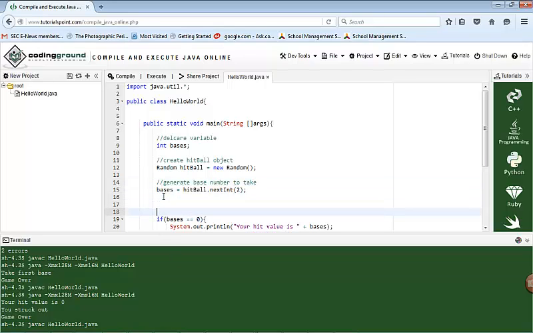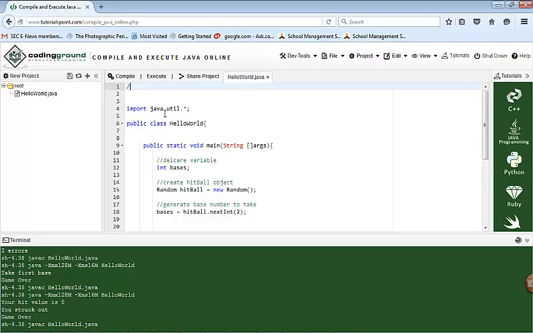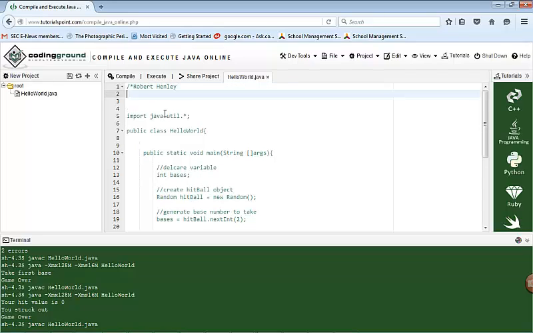Okay, and then we evaluate base number. All right, that's it. And we want to make sure that we have our comments here with your name and the name of the program, which is the lecture, I believe this is 6 program.